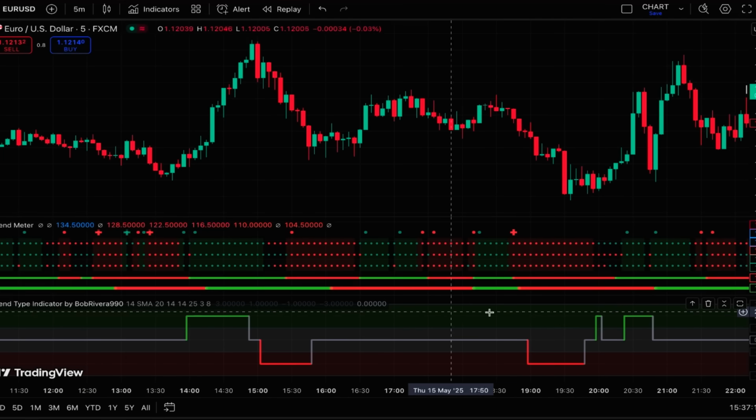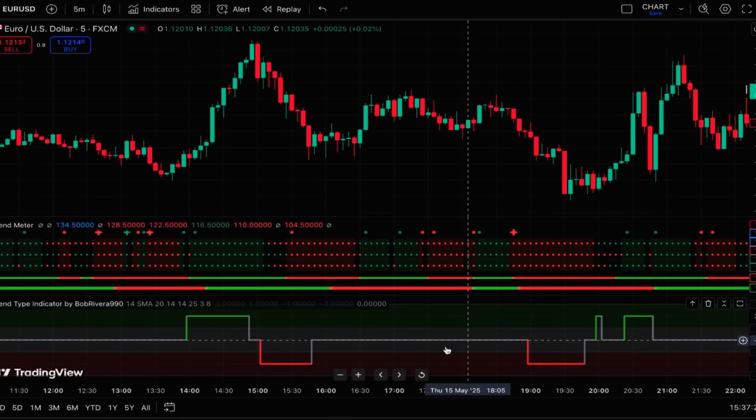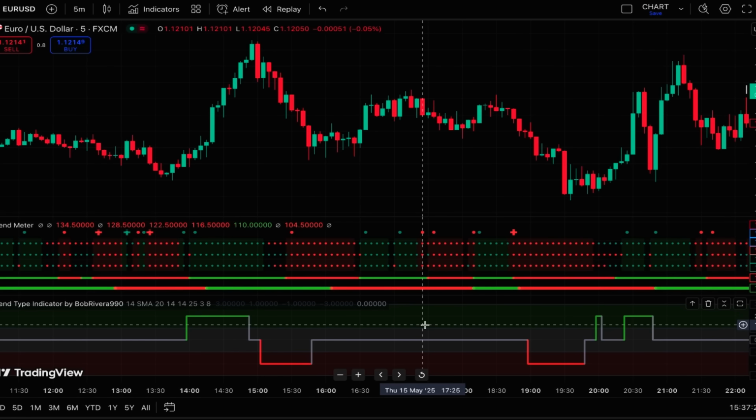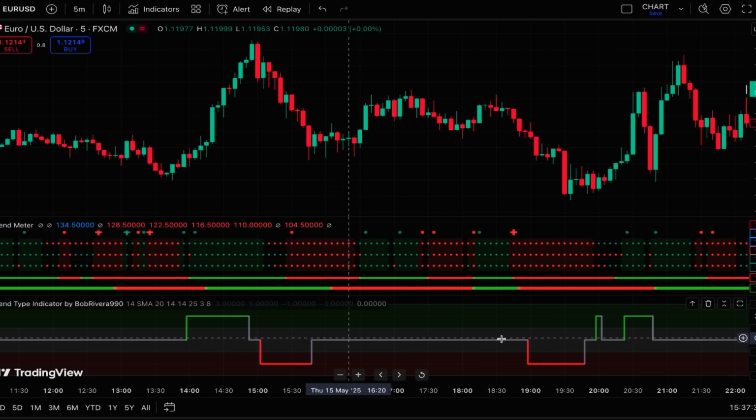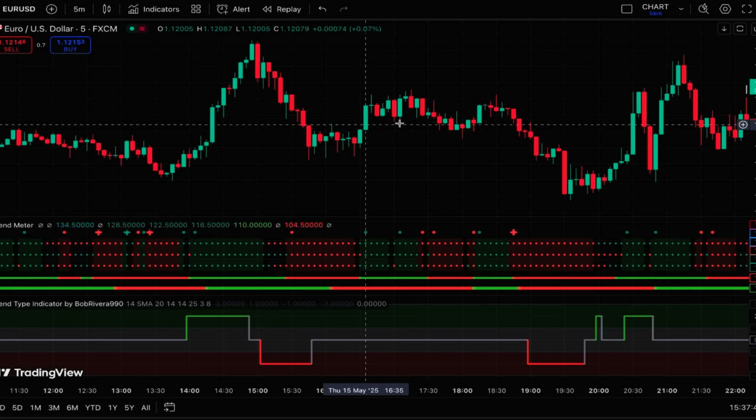You can see that we have 3 parts here in this indicator, which are green, gray, and red, and we have a line that, depending on the direction of the market, is moving in one of these parts, as you can see. When the line is in the gray part, the line itself becomes gray, and this shows that the price is moving flat.